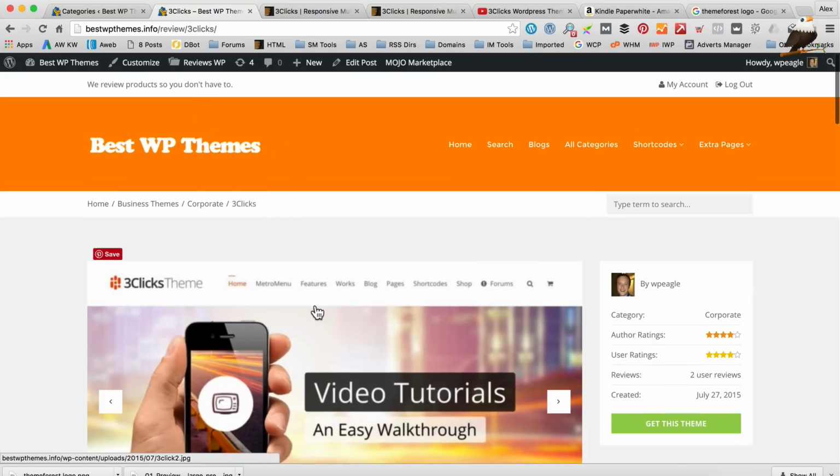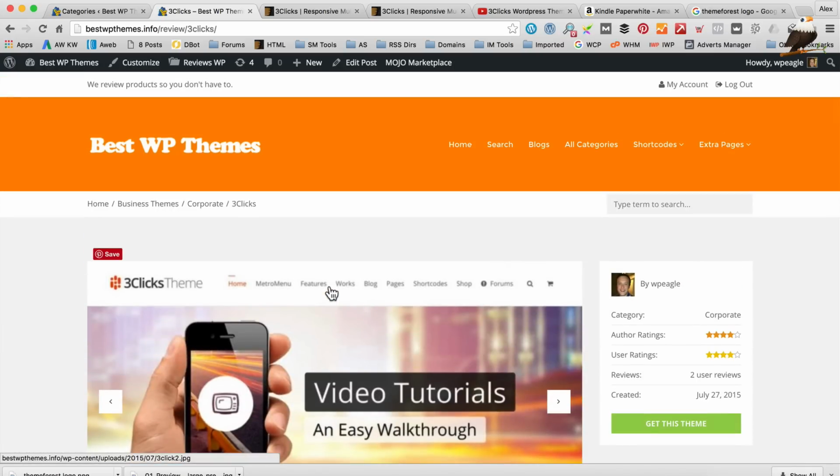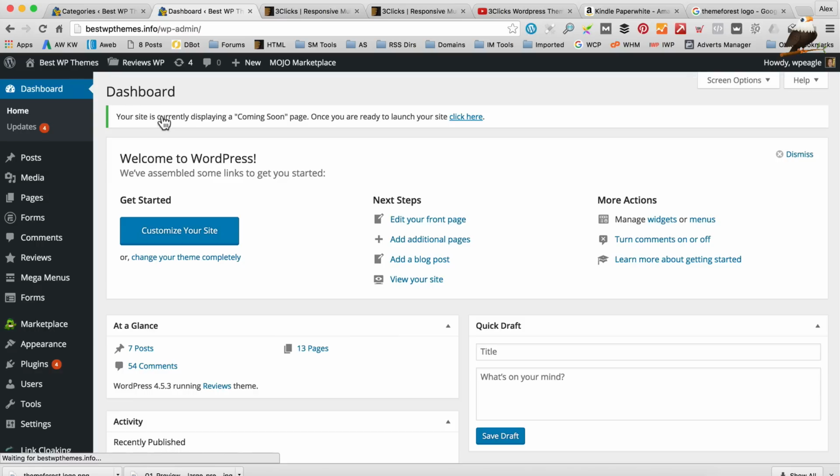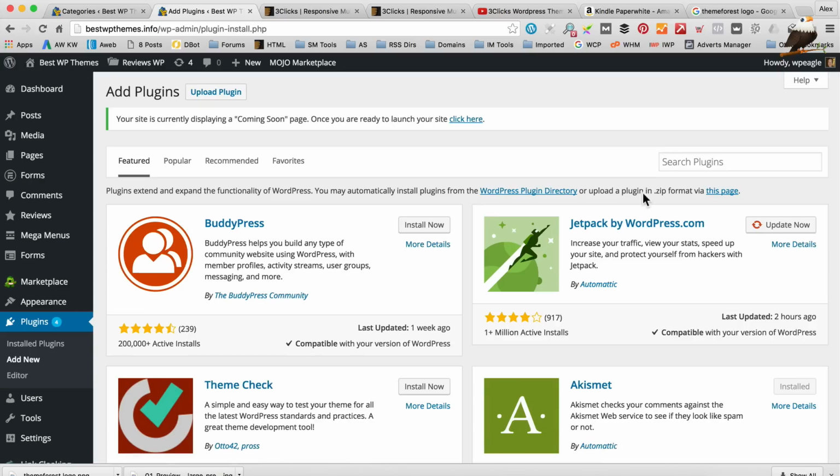So as I was saying, what I'm going to do is duplicate this now and edit it to create another post. That way I keep all the layout and stuff, and just have to change the text. Again, you may or may not want to do this. You may want to create it from scratch, but I'll just show you in case you do. So what we're going to need is another plugin. Let's go back to the dashboard, go to plugins, add new. I'm going to type Duplicate Post.